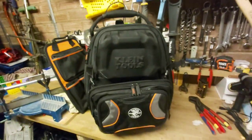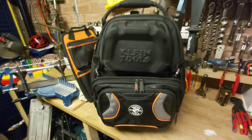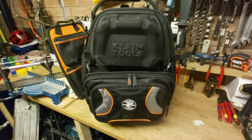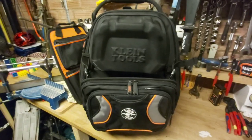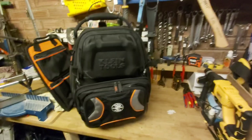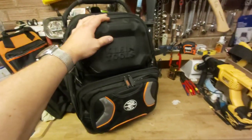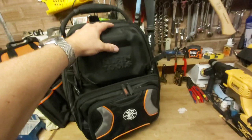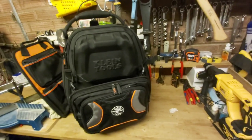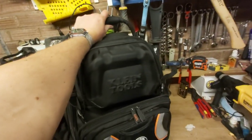Getting on to the next thing I haven't liked quite so much: the weight. I originally wanted this bag to be my everything bag so I could just put everything in it without ever having to go back to the van. I've found it, to be honest, too heavy for that. It weighs 6.5kg empty, which for a quality, well-made bag is to be expected, but it's probably the heaviest backpack I've tried. You can easily fill this up to 15 or 16 kilos, and it is a heavy lump to pull around. I feel the weight most when picking it up by the handle and moving around the site, and also when putting it onto my back.